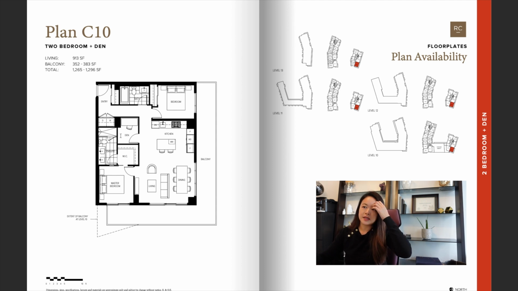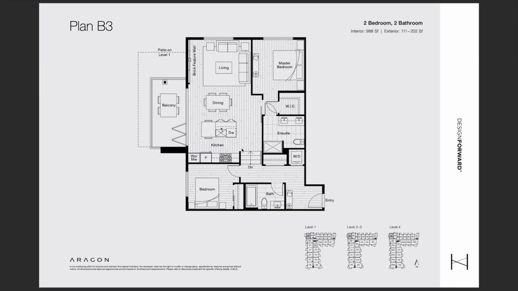I'll show you a different plan later on where the washer and dryer would be stacked. In that case, it'll say W/D as in washer and dryer. This right here would be a different floor plan with the washer and dryer stacked together. This is a floor plan from Aragon's Lighthouse project. And when it's stacked together, it will say W/D, which is the washer and dryer, right on top of each other.